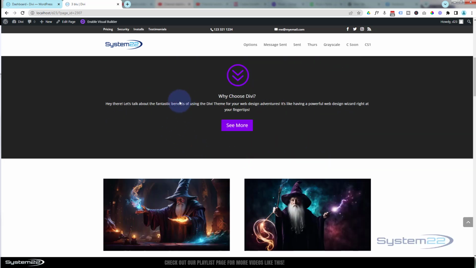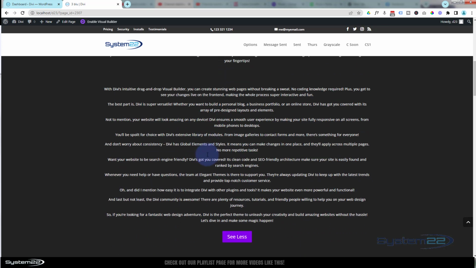Like I say, if you wanted to put more rows and different things in here, you could do it on the actual section or whatever rows you've got down here by giving them the ID of expandable element. But we had a request for this, so there's my best stab at it for you.